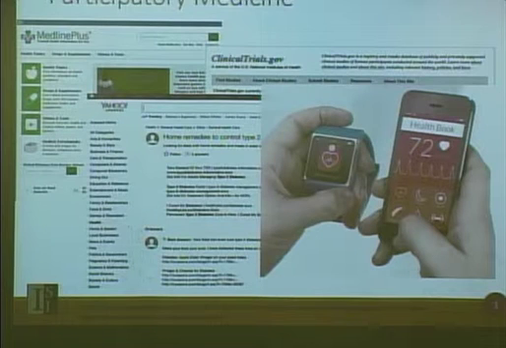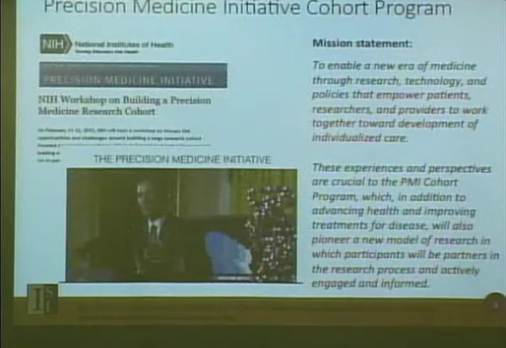All this is called participatory medicine, which is a paradigm shift, allowing patients to go from being a passenger to an active driver in maintaining their own health. And this is actually allowing healthcare providers to encourage patients to participate in their own health. So this is a very crucial thing nowadays. And also last year, President Obama announced the Precision Medicine Initiative.